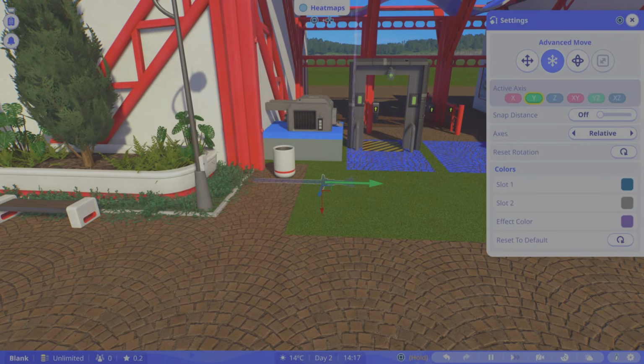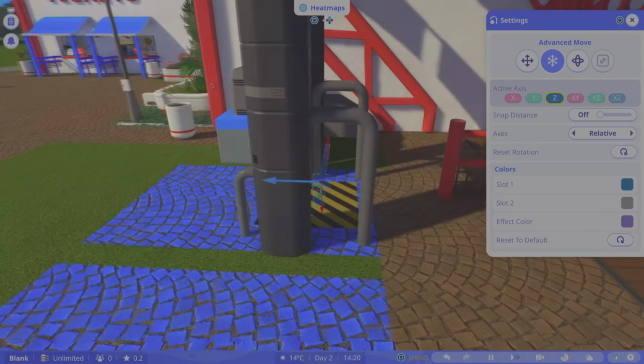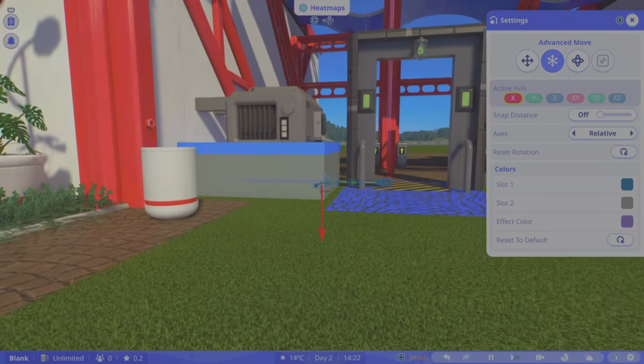You can see I'm trying to measure things here to see how far it goes over. I don't want it to cut too far into the other path, but I want it to be hidden. So I'm just doing a few measurements here to make sure things are going to work the way that I want them to work.